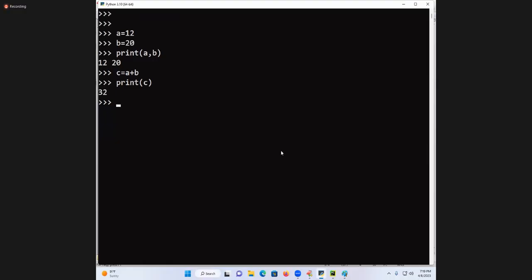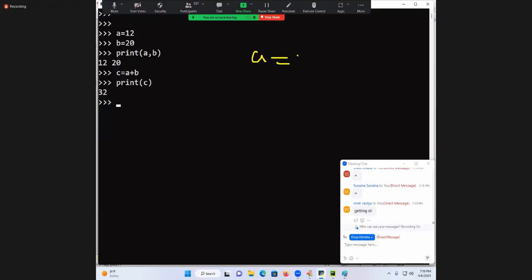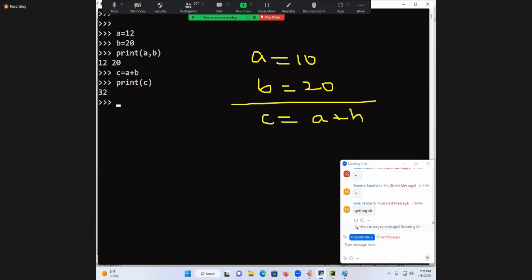Okay, now see, students. Here A is equal to 10. This you are already aware of. RHS values are assigning to what? LHS variables, or not? Now I am doing C is equal to A plus B. It is not only assigning the values to LHS, it is assigning the expression also.